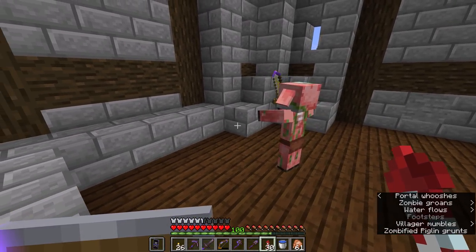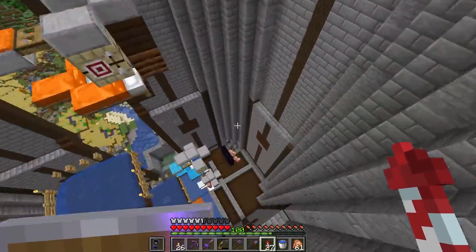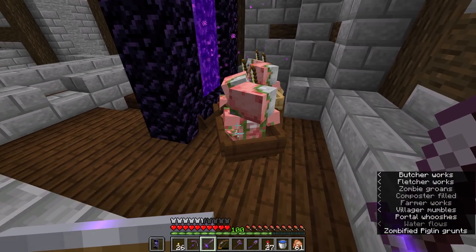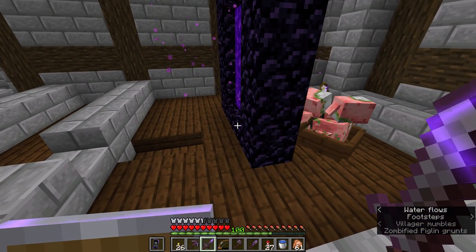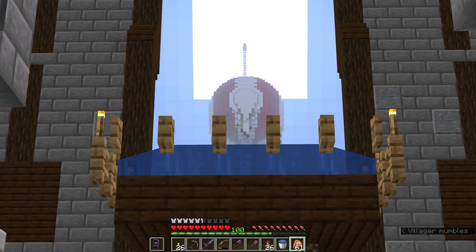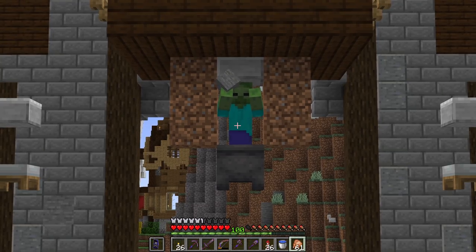While a good handful of hostile mobs can exist around the player, once you get a certain distance away — once I fly up 128 blocks into the sky — the zombie pigmen down here should despawn. The ones in boats seem to be an exception, possibly because they're in a boat which prevents despawning. But the two that were walking around freely have now despawned — not because they wandered back into the portal, but because I got 128 blocks away. The game has ways of despawning mobs so that mobs will disappear in one place and appear in another, meaning there's always a combat challenge waiting any time you enter a darkened area, come out to the surface at night, or wander into a cave.